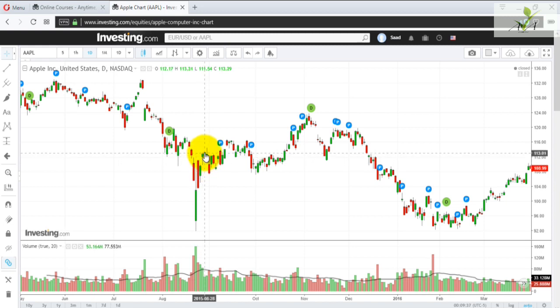And if you look at it, for the next 2 days it stayed there, but on the third day it opened lower at 107.36, which is exceptionally low considering 112.92. Let's consider it 113. So 107.72 means $5.30. That's hugely down. And this is the close I'm talking about, not the low. If you consider the low, that's a $6 fall.